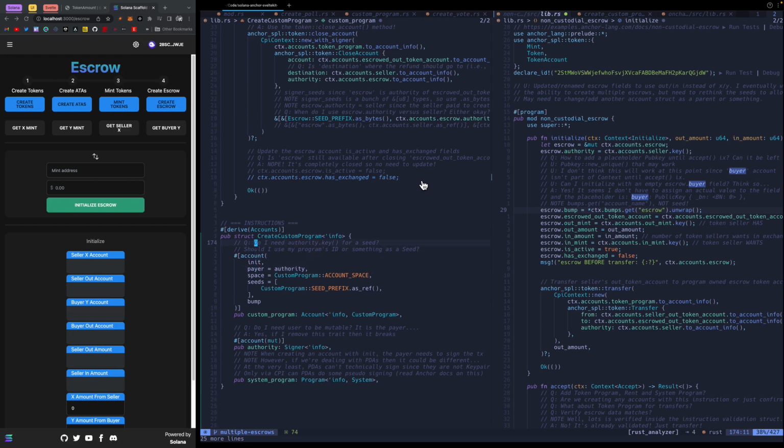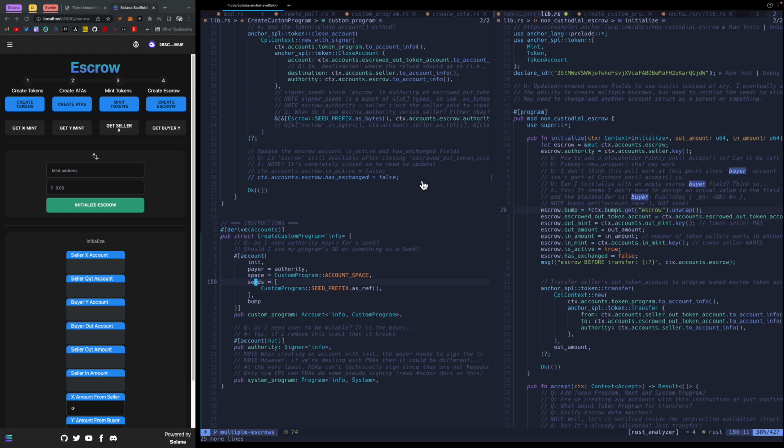I obviously have some questions from previous attempts looking at this, so these are comments from last time. Is there a better way, or do you need to also pass in the authority key?